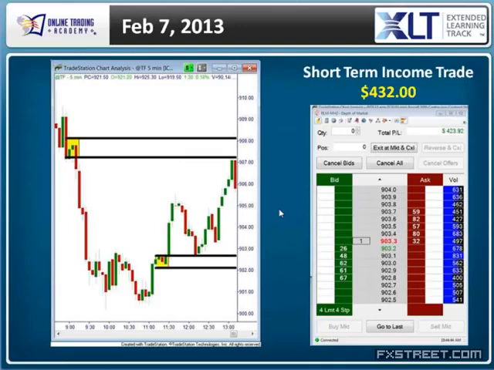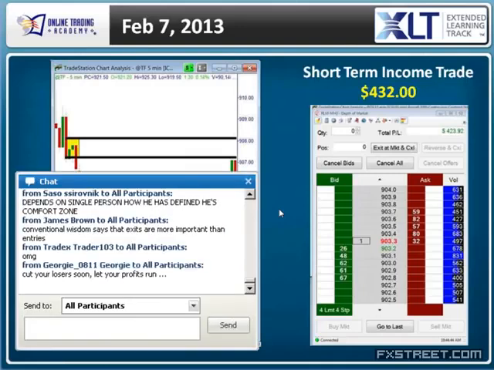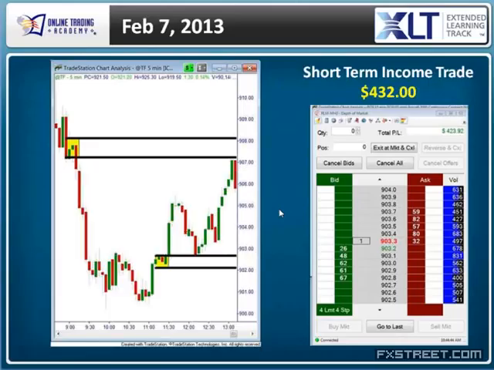All right. Anyway. Yeah, and James, I see your point there. Conventional wisdom says that exits are more important than entries. I think you have to be a little careful with that. I place them equal, but I think the reason why you see that, and why conventional wisdom looks at that, is actually because people get their entries wrong.